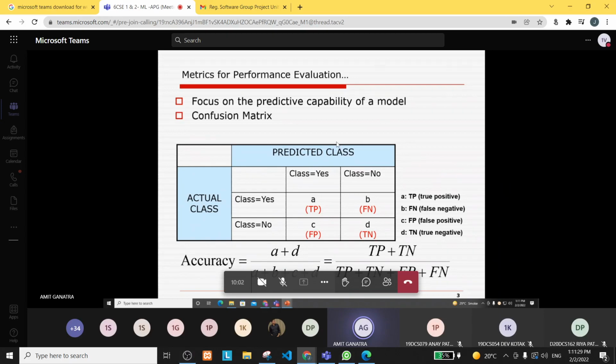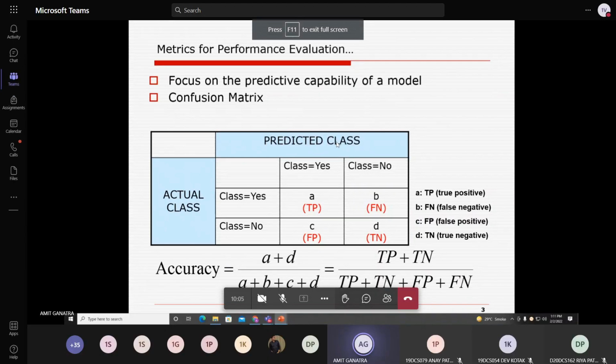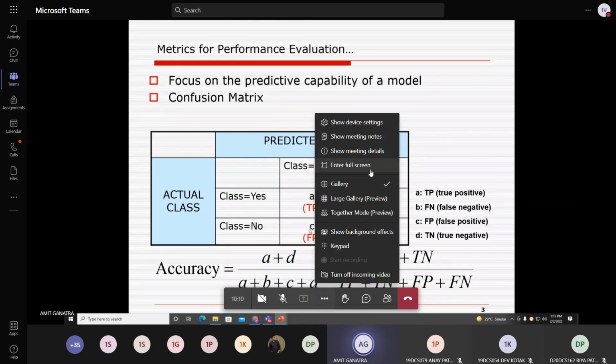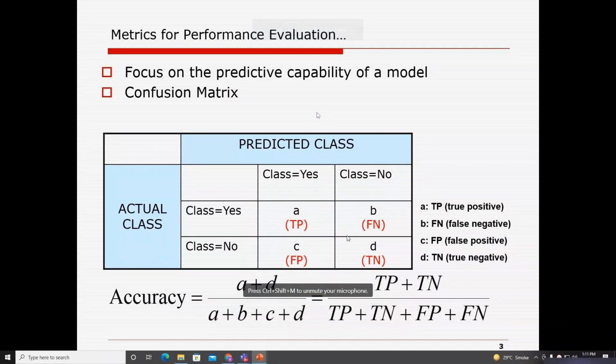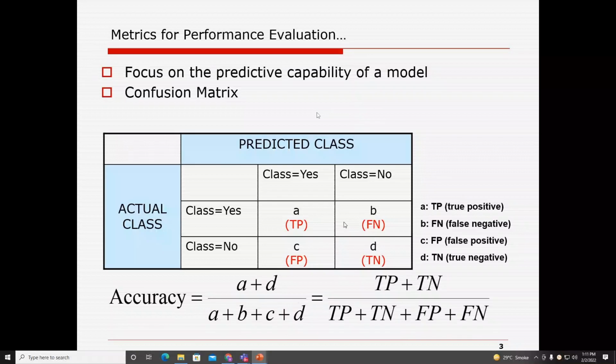And the word is confusion matrix, right? The confusion is where you have a misclassification. This is my actual classification, A to A, that is yes to yes and no to no. Apart from this cross diagonal, these values are misclassification. This is a confusion. That's why the name of the matrix is confusion matrix. So please remember all this: TP, FN, TN, FP.